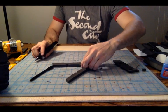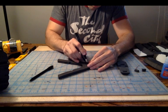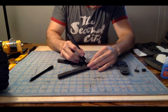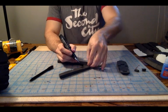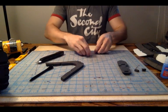Let's see how that's going to be. Need a little bit more than that. Don't worry what the inside of that trench is going to look like, because you're going to end up closing that gap anyway. So don't worry about what it looks like.